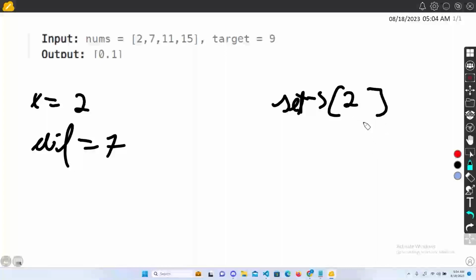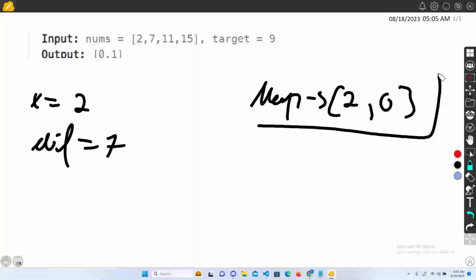The set can hold a pair, so it's going to be a pair of the number and the index, or you can use a hash map, as I said at the beginning, where you can store the key, the value, and the pair should be the index. And this is what I recommend because it's going to be easier and faster to find the key element. Okay, so we are storing the element x, the 2, into the map and its index.